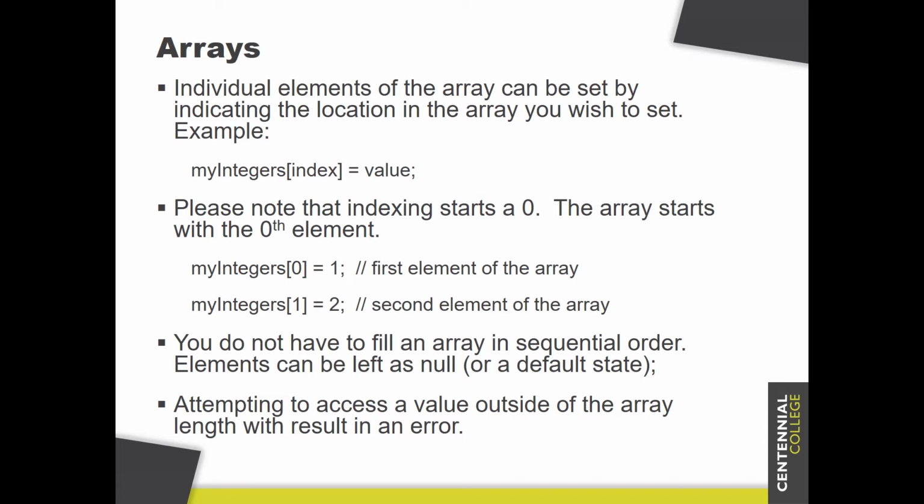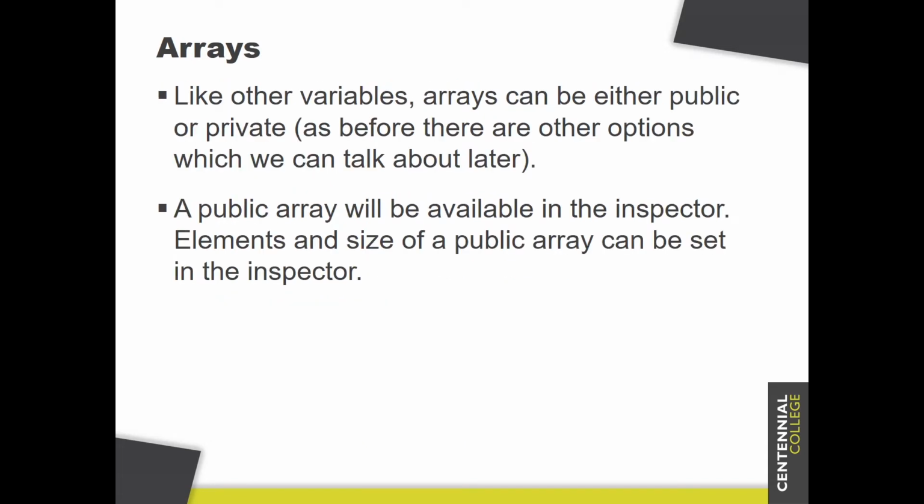It doesn't really matter. However, if you try to access an index that's above the length of the array, it's going to toss an error. You're going to actually result in an error, and it's going to tell you there's nothing there, and it's going to error out. So just like other variables, our array can either be public or private.